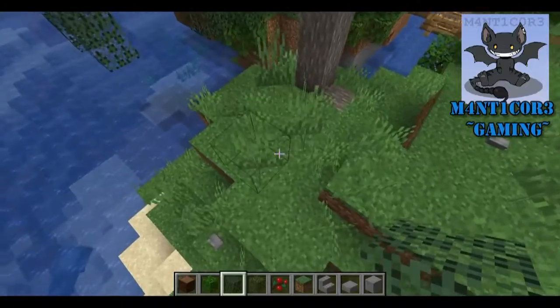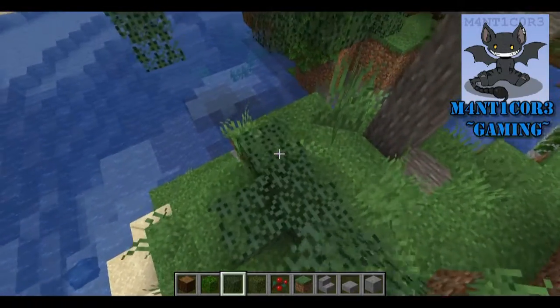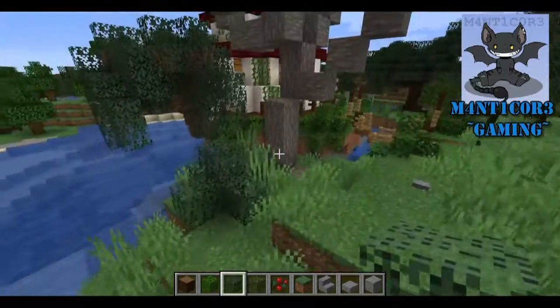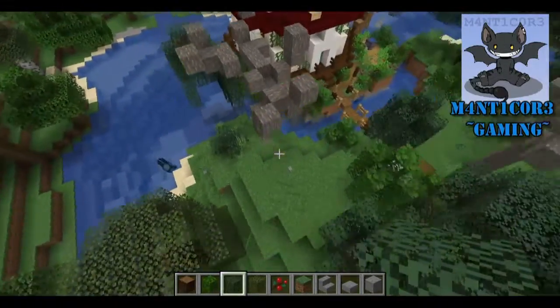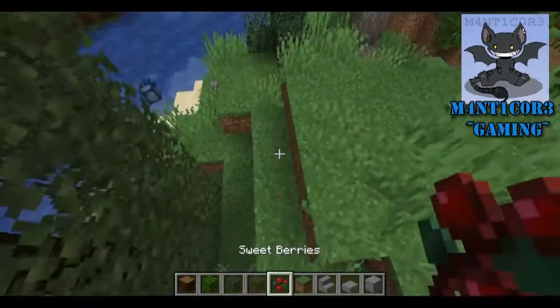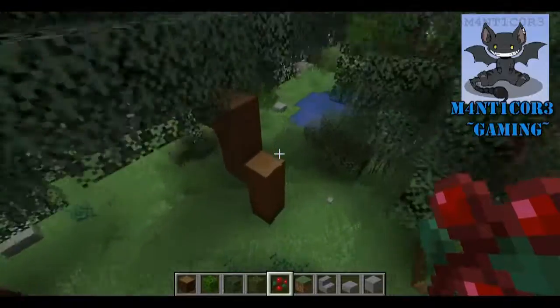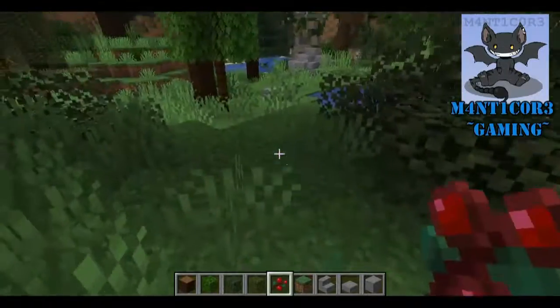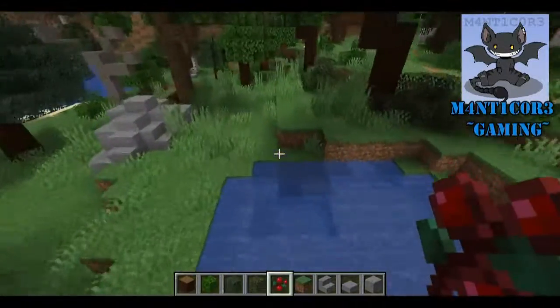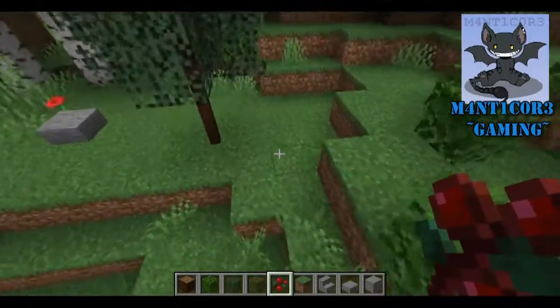So now I'm noticing that this section down here is looking a little light colored. So I just want to throw in a dark colored bush in order to keep with our darkened theme. And let's do another sweet berry bush as well. I forgot that I was placing those down, to be honest. I got too distracted by custom bushes. Alright, so we'll just do a few.